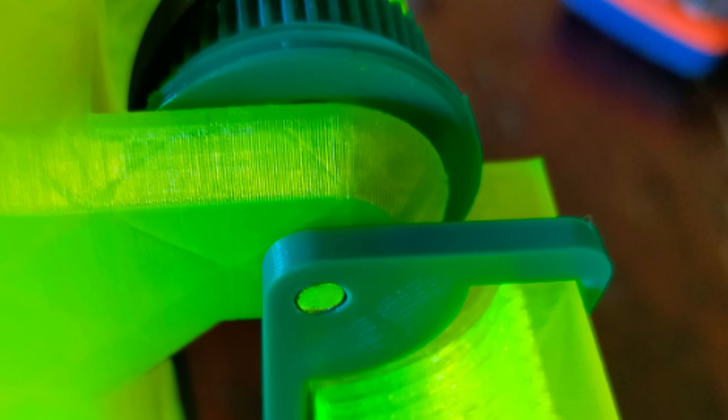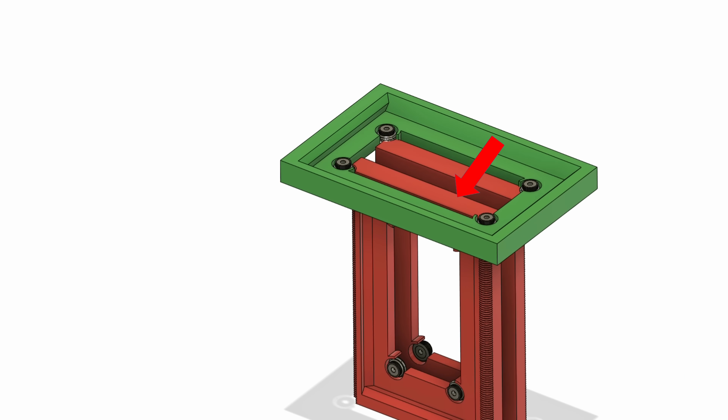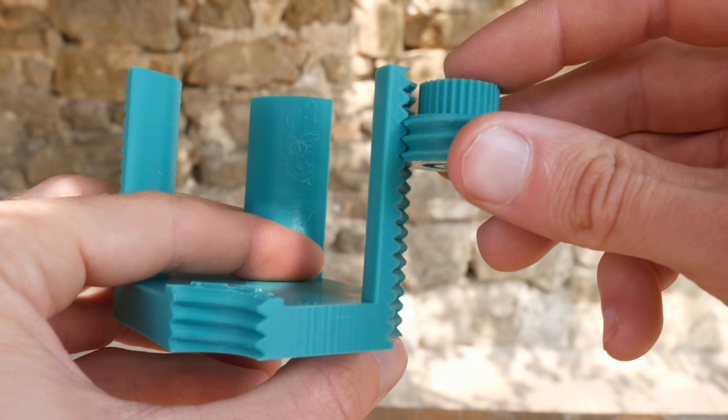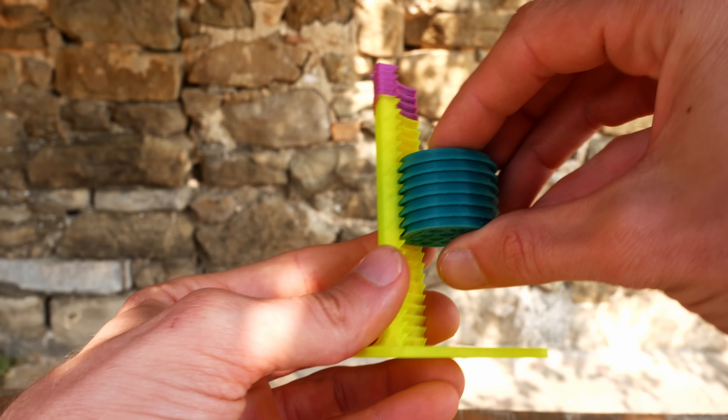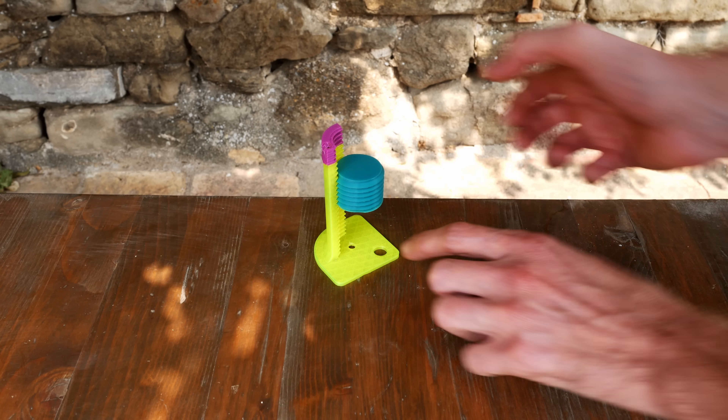A bracket was used as a quick fix, however this does not allow us to do this — so a proper solution is needed. If we look at the root problem, it's clear that the positive thread angle is the issue. By reducing this to a negative value, the threads will no longer push themselves away but rather attract each other. And because we know these threads are only going to be used in this application, we can even make them directional, and thereby easier to print. Look at how this screw is holding onto one of its legs with no additional help. This is exactly what we needed.